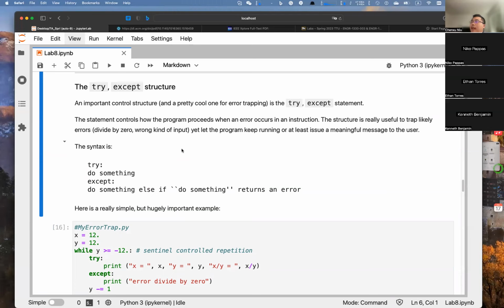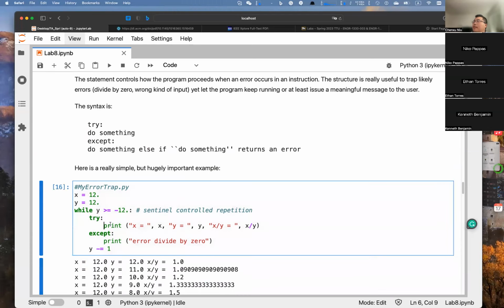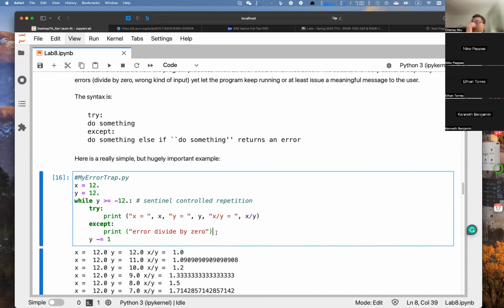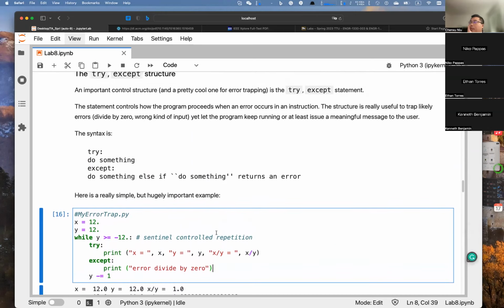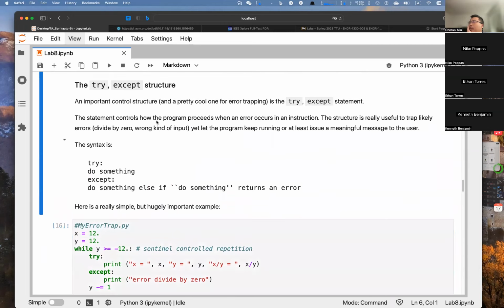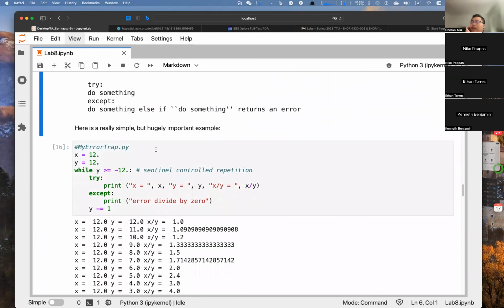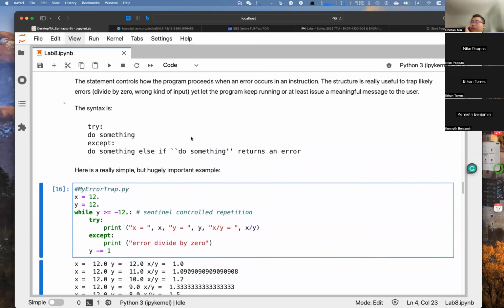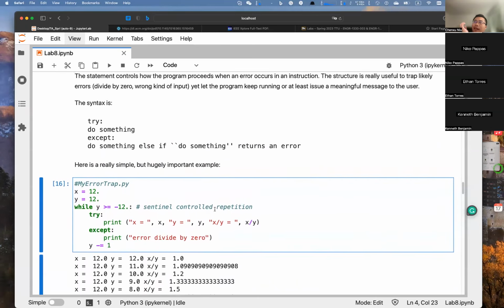You use this try and except structure and put some lines in the try structure when you are not sure, and then except will pass some messages for you. Okay, so it's very important. It helps you trap the errors when you are not sure it's correct or not. You can use this way to let your programs keep running. Okay, so let's see another example.